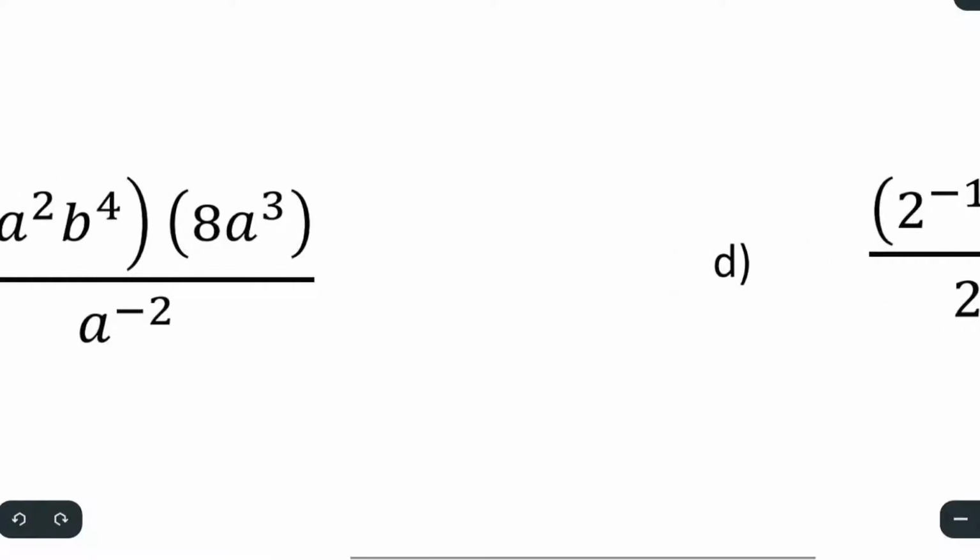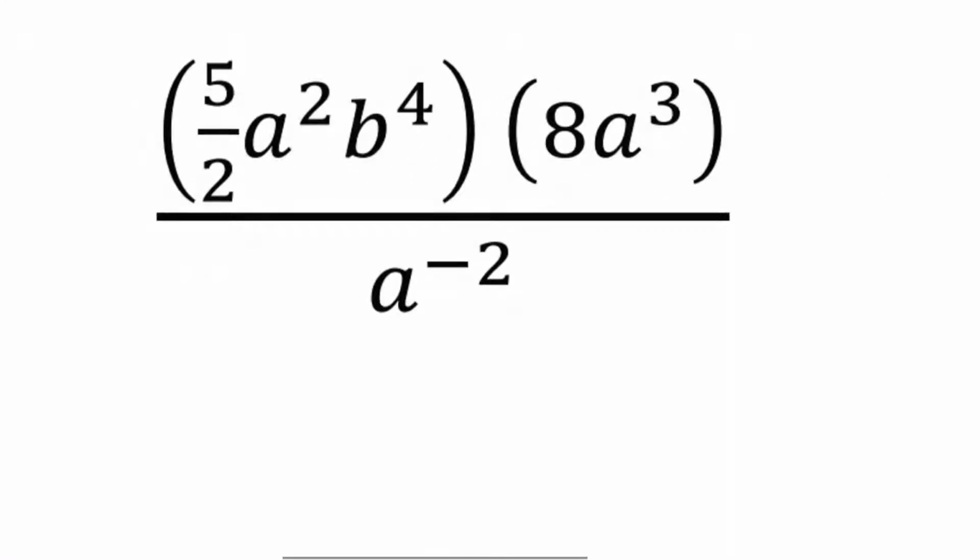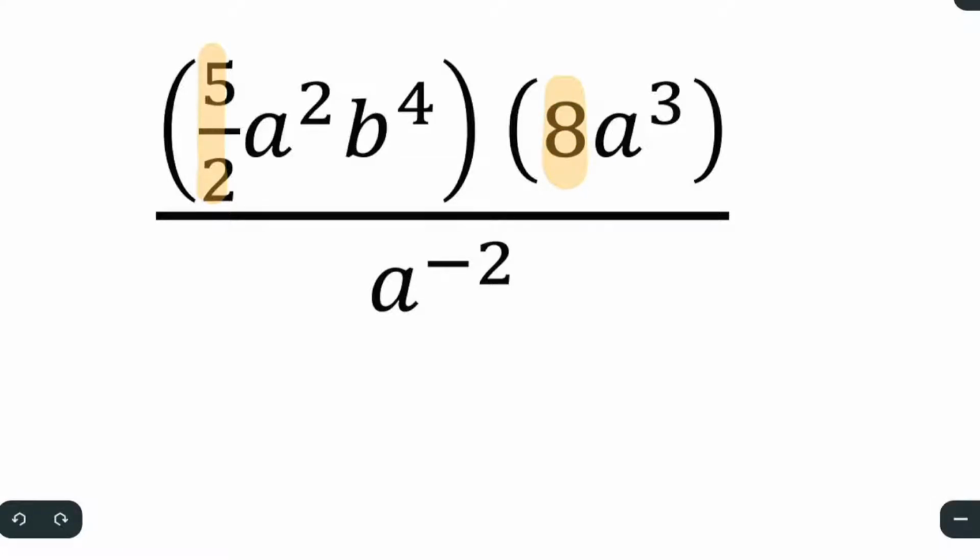In C, okay, so I've got another negative exponent here. Another opportunity to practice that. In C, you can see that there's this 5 halves times 8, right? You can see across here, it's just something times something. The commutative property of multiplication and the associative property of multiplication will let me do these things in any order I choose because it's just all multiplication.